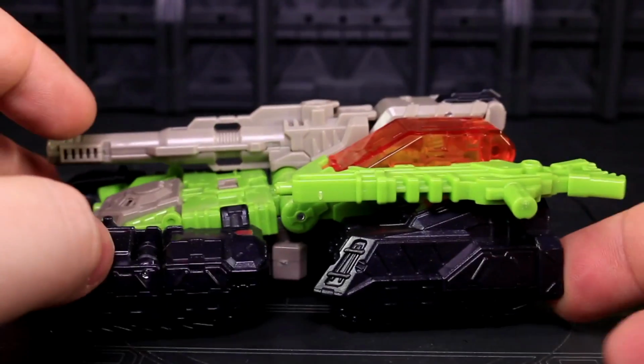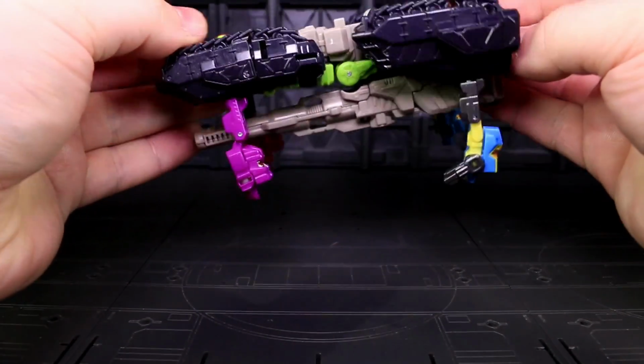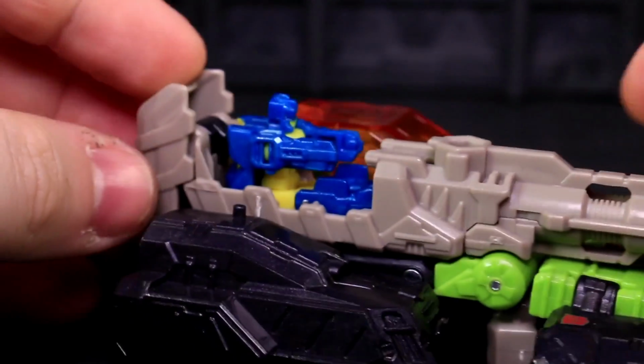There are 4 foot pegs in total, allowing for a solid crew of support accompaniment. You can also hinge open the back of the main cannon to reveal a seat for a 5th passenger, bringing Hardhead's total Titanmaster carry capacity up to 6.